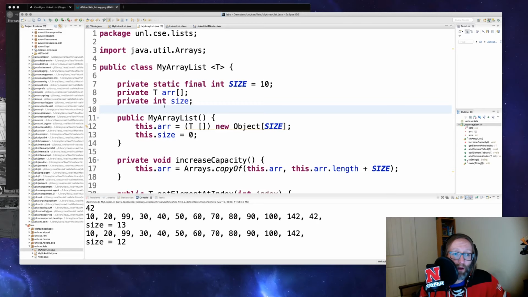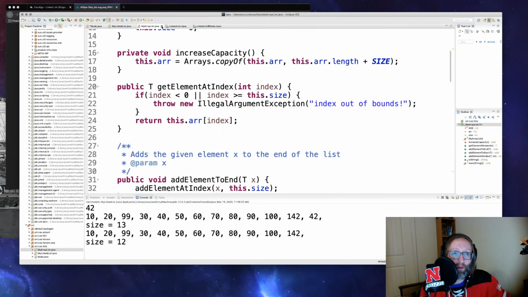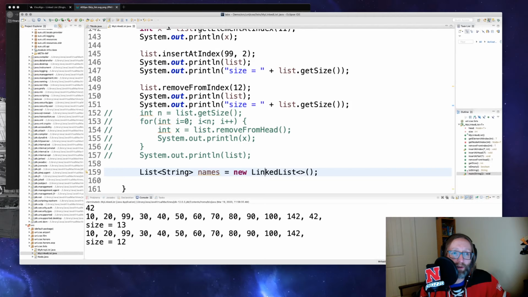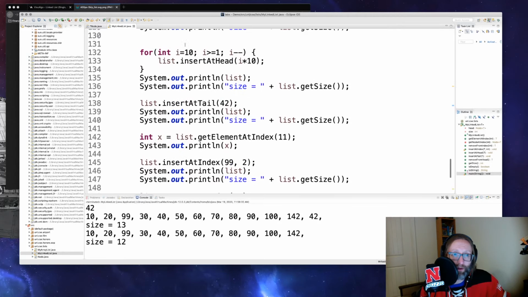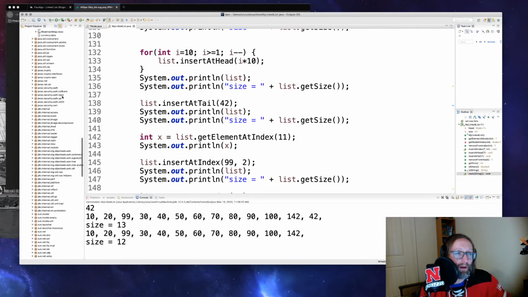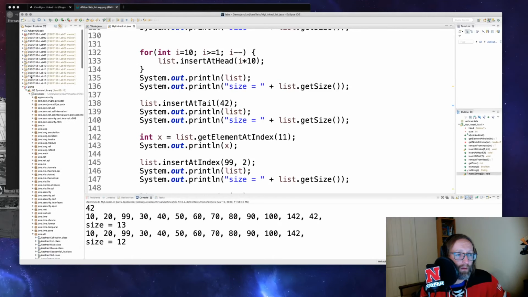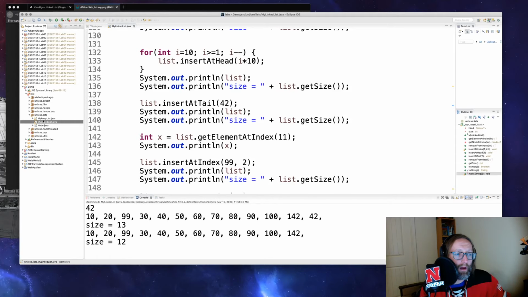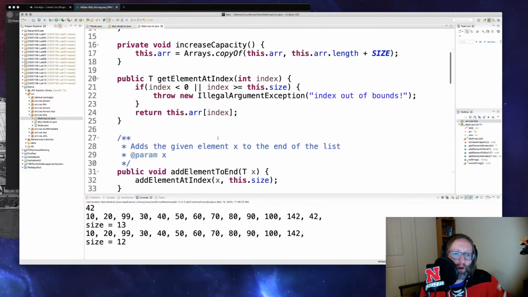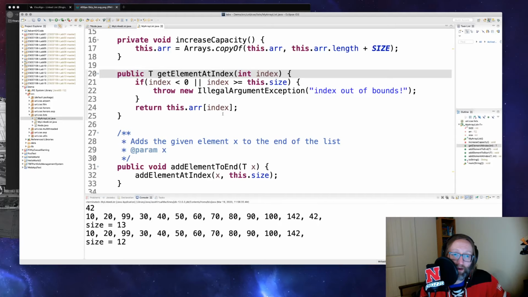In fact, let's go ahead and take a look at our implementations again here. We'll revisit this when we talk about algorithms and algorithm analysis. But let's jump back up here to my actual stuff. And there's my array list. Remember that getting an element at an index is basically free because of random access.